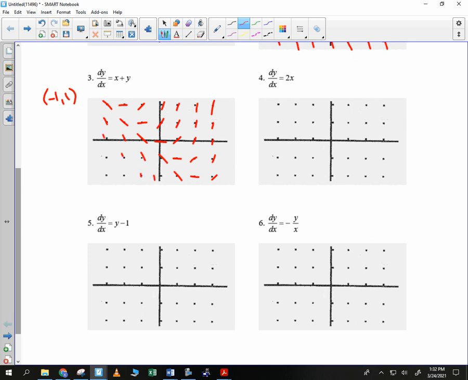Can we move on from that one? All good? Can we skip the 2x, except for the basic part? Where is it going to be 0? On the y-axis. Thank you very much. Make sure that you have zeros there. To the right, they will all be positive, and to the left, they will all be negative. So I think you understand how quickly you could produce it from there, right?